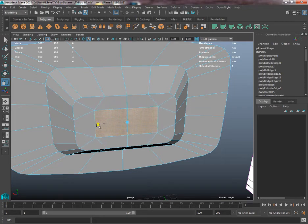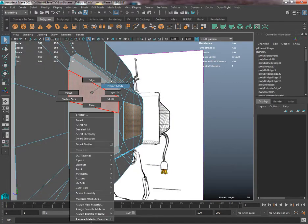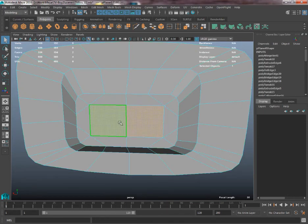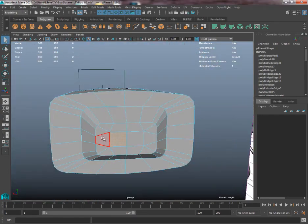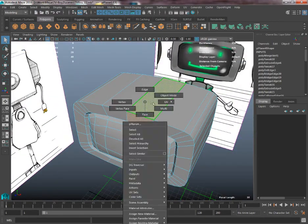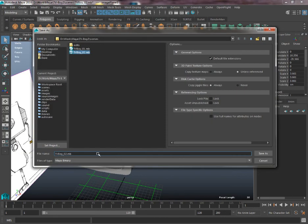And I'm just going to make this nice and big. So now that is a sealed object. There we go. If you follow these edge flows around now, nice and sealed. Good. Nice. So I'm going to do another save there. Call it 03.